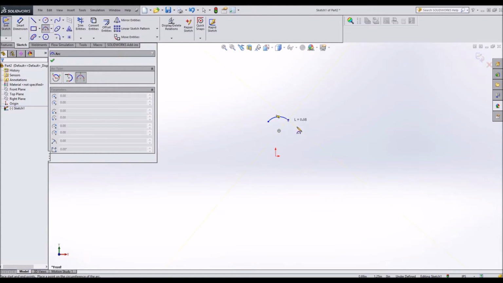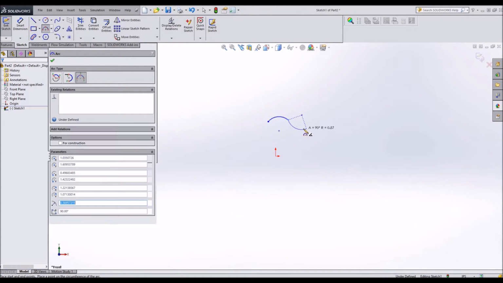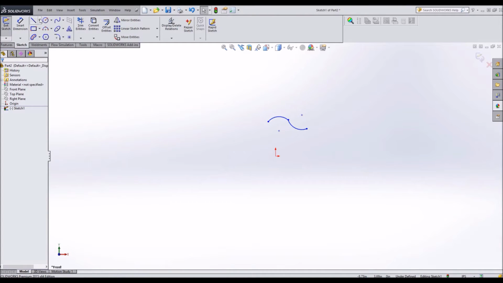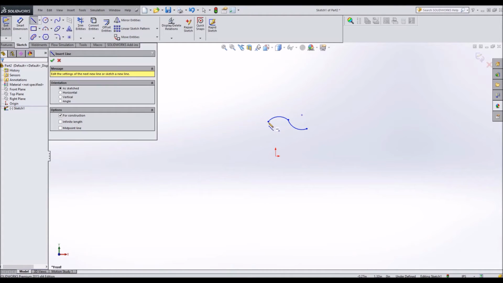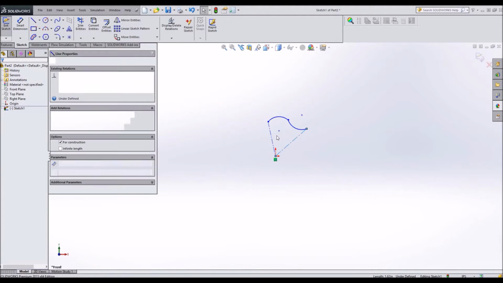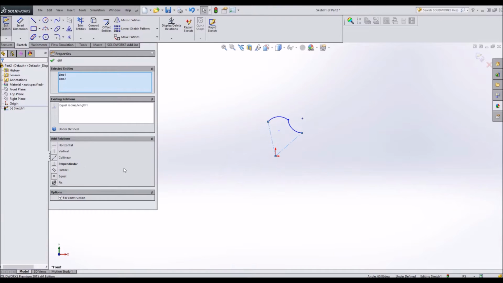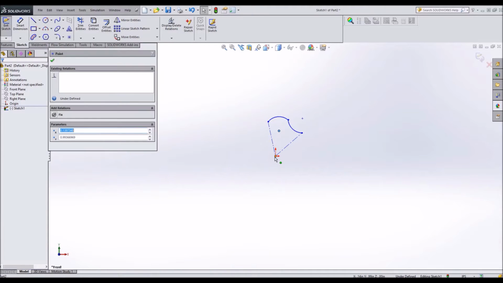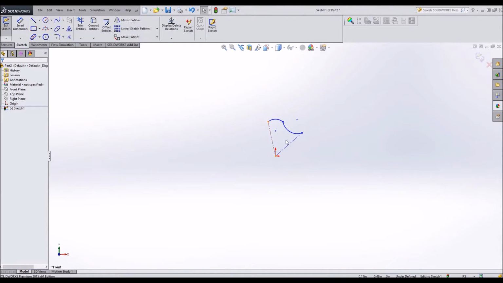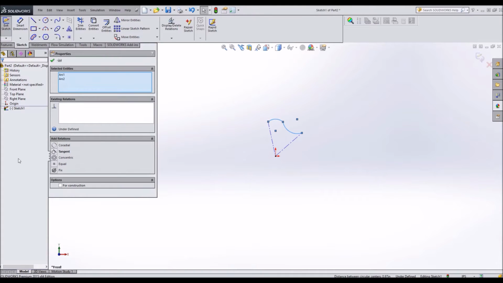So let's make a 6 lobe star, and what I'm going to do is put down 2 3-point arcs and make a center line from the edge of one to the edge of the other, and then make these two equal, put the center point of this arc vertical, and make these two points tangent.